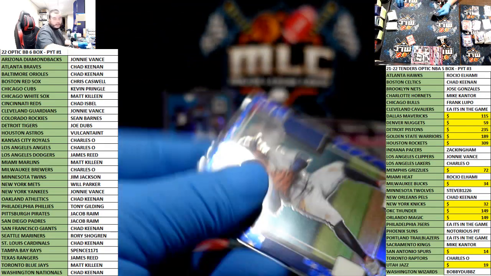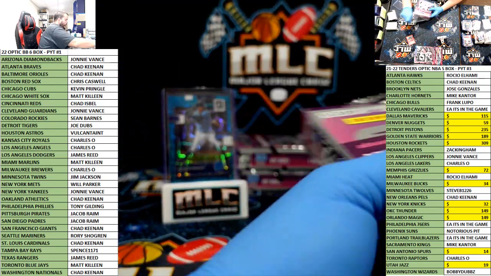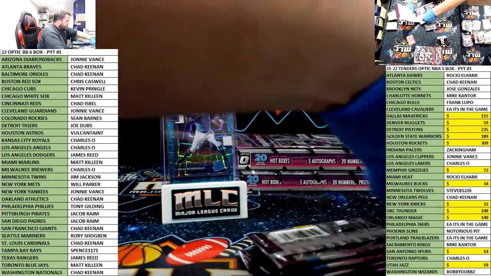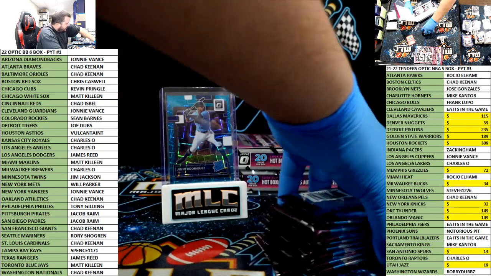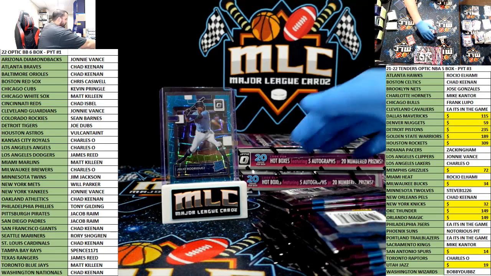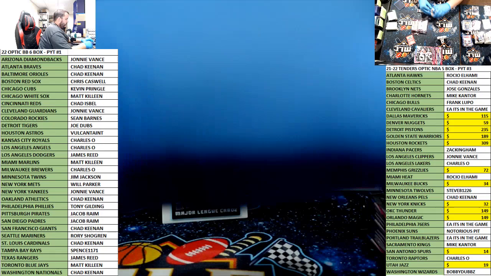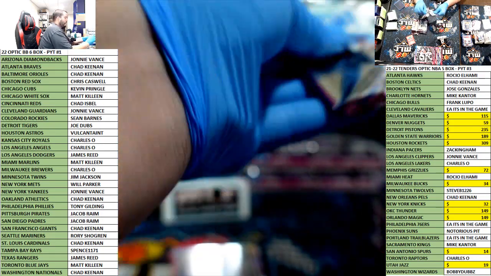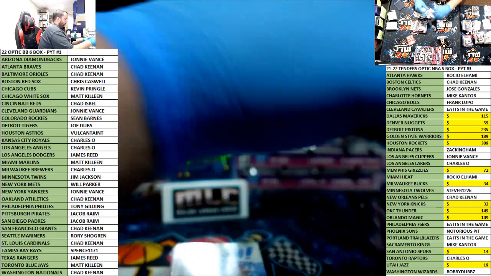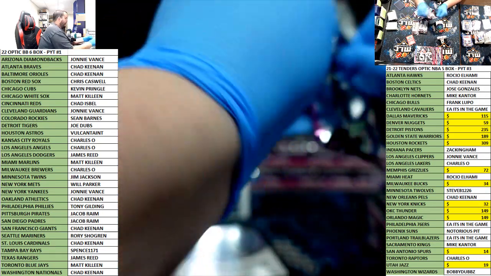Who let the dogs out? Box four. Come on, another hot box. Boost box mojo. Do it again. Fantastic slide, slide, slippery slide.